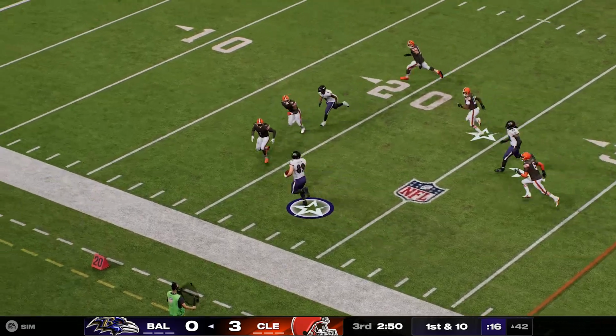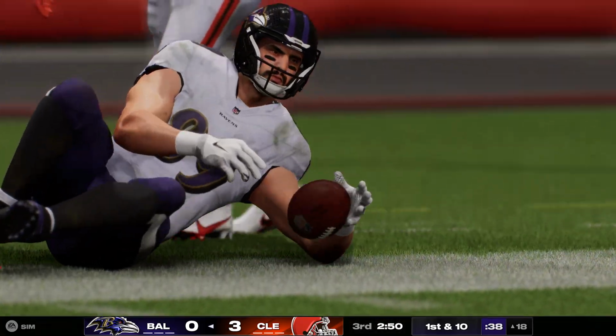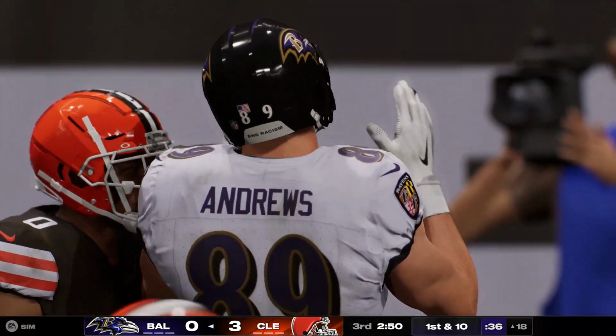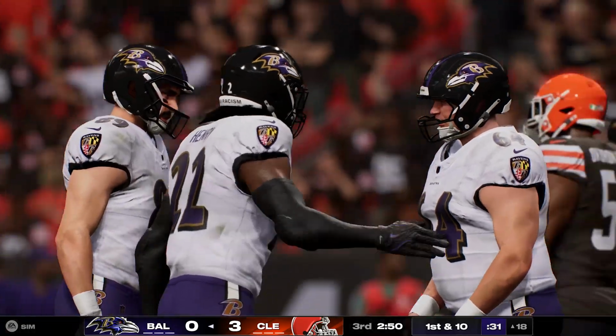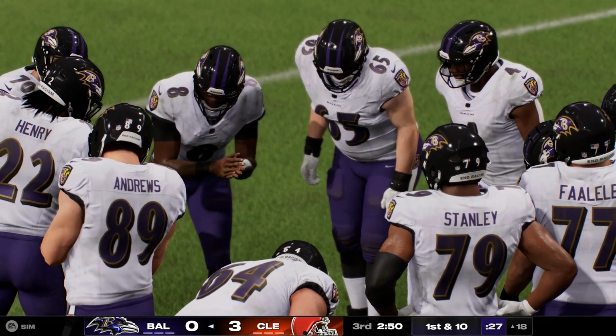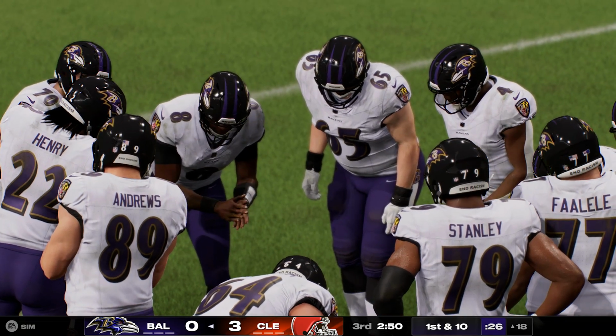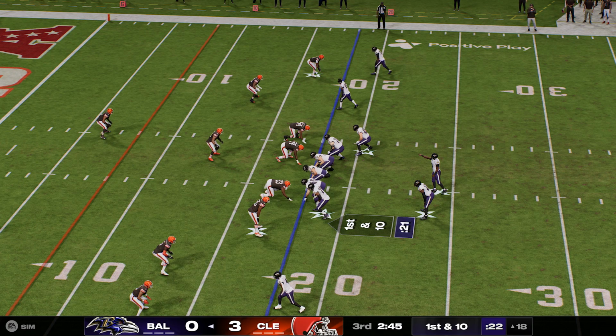That ball caught. It's Mark Andrews, the tight end. And they'll have it in the red zone before he crosses over out of bounds. The catch and run, good for 24 yards. It's taken a while for this offense to get going. A little creaky at the start, but they're oiled up now. A nice throw there, and they're really putting together a good drive. Still in search of their first touchdown of the game, but they're on the move.